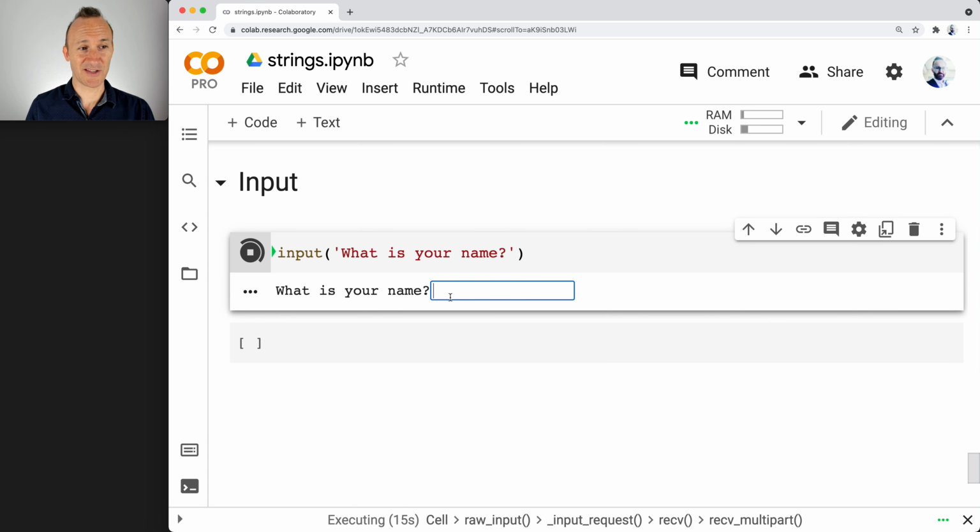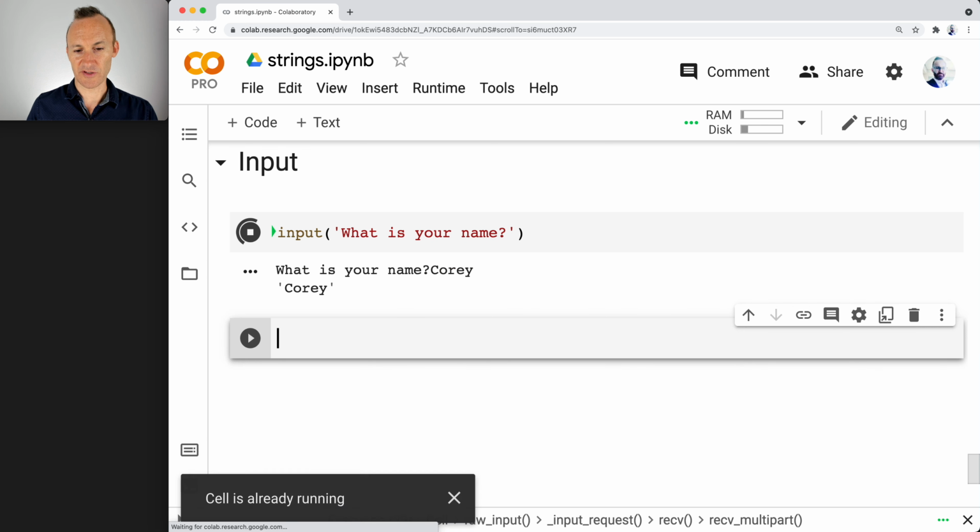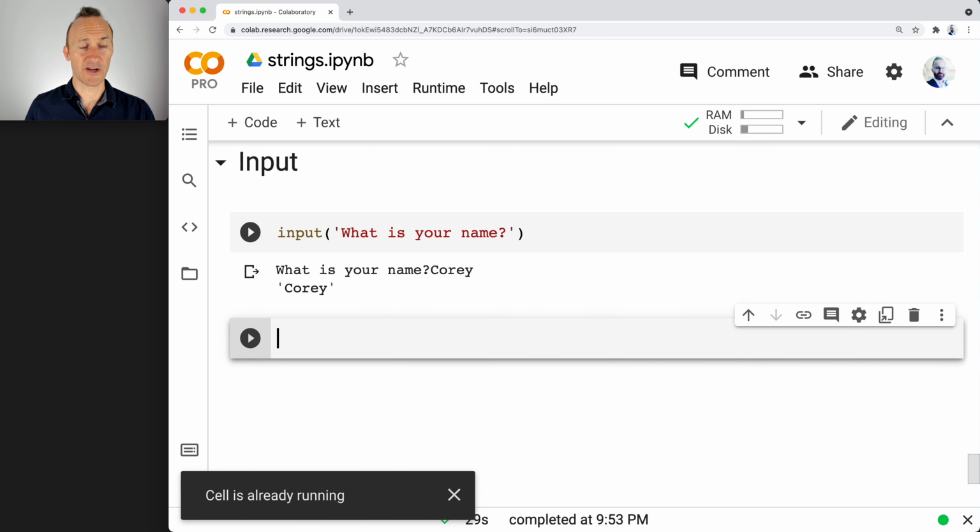Input cells can tie things up, so you want to be careful. If you have a notebook and try to run it all, and it has some input in the middle, it may tie it up there. So I'm going to go ahead and answer the question. My name is Corey. Press Shift Enter. And there you have it.